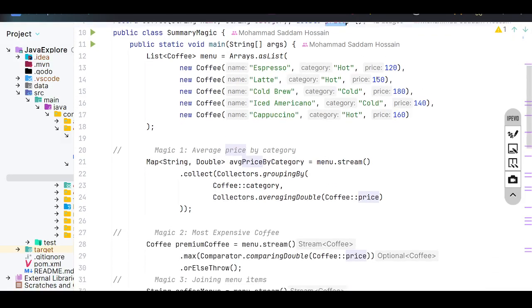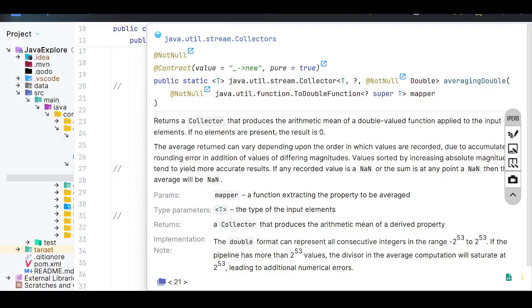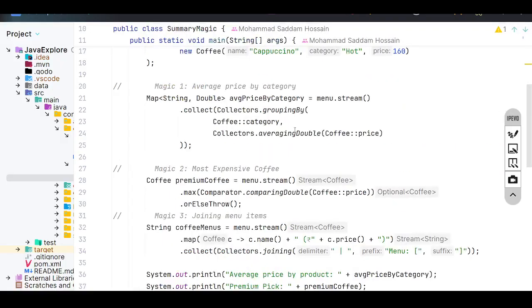Let's say I have a category, hot and cold, and these are my items: espresso, latte, and cold brew. Based on category, I'm going to group the items, and then I'm going to calculate the average price. Here you can see we're calculating the average price.